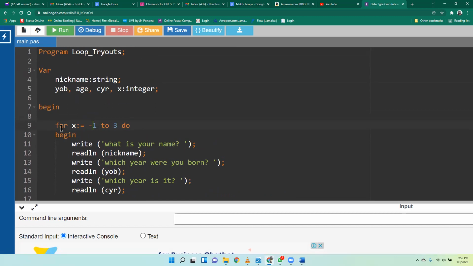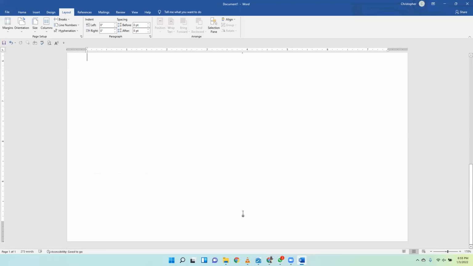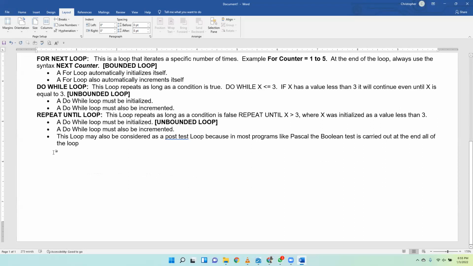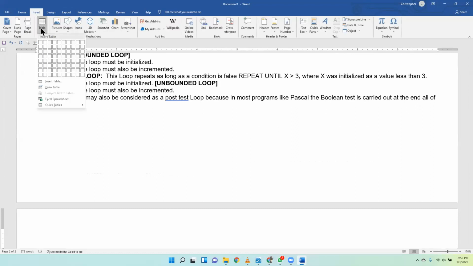All right, so let me copy this out now. Control A, Control C, and change the orientation of this. Orientation landscape. And here, insert table.